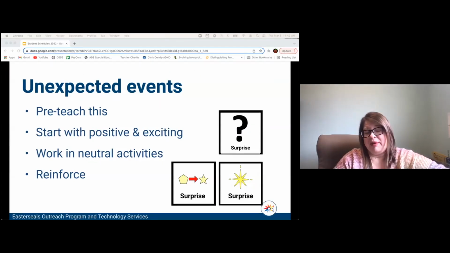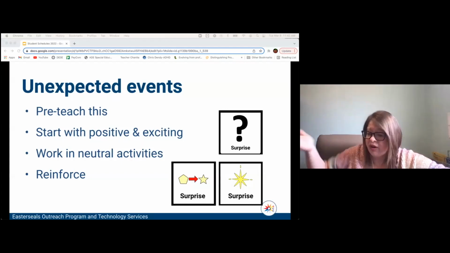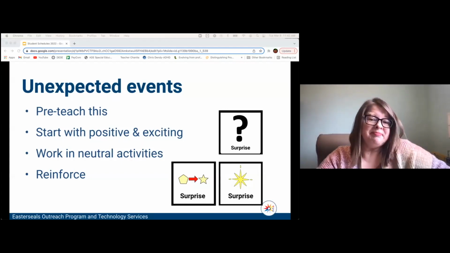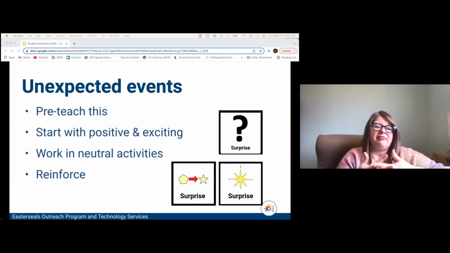Sometimes it can be that they didn't get to go all the way through the same order of something that they have to do in the same order every time. Or maybe they just don't like change in general. Basically, their executive function skill of flexibility is a deficit area for them, and they're going to need some support. So it's important that all of the different schedule types have some version of this. You're going to teach them how to respond when an unexpected event happens.